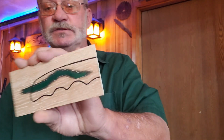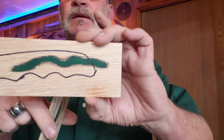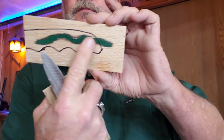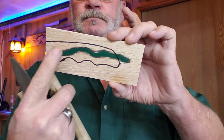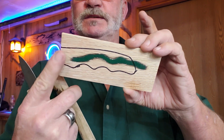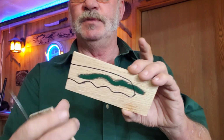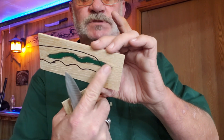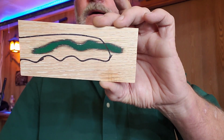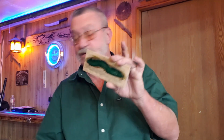Now I've already taken these and traced them out where I want the handles to be, because this green here is too long. I want this end, where it has to taper to meet the blade properly, to be wood. But where it falls off on the back of the tang, I think that'll be okay. So we're gonna go ahead and get these cut out.